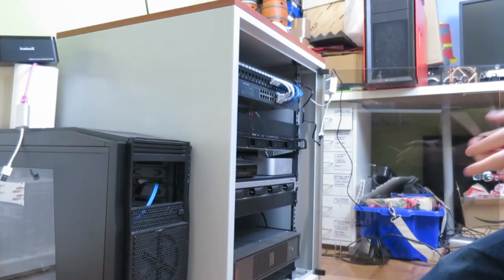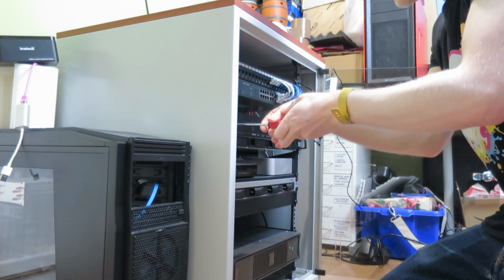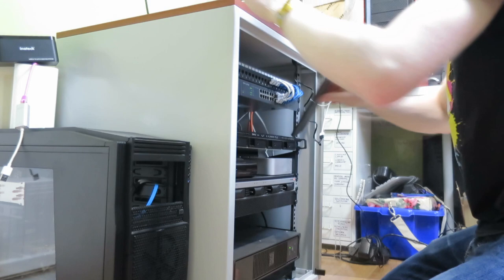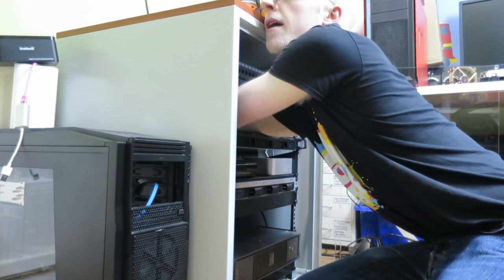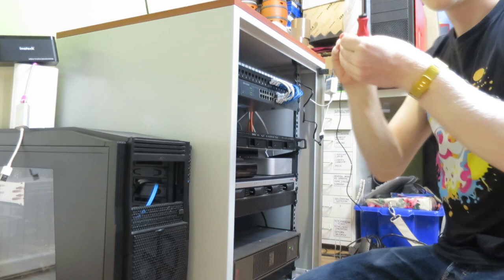So I think if I take out this blanking panel, I think I'll be able to get my arm up through all the equipment and do it like that. See, yes, I can reach it perfectly, folks. I can reach it absolutely perfectly, and in fact, I can unscrew them straight away. That's actually easier than I thought it was going to be, which is cool. Very, very short screws for the standard mounting of the top.